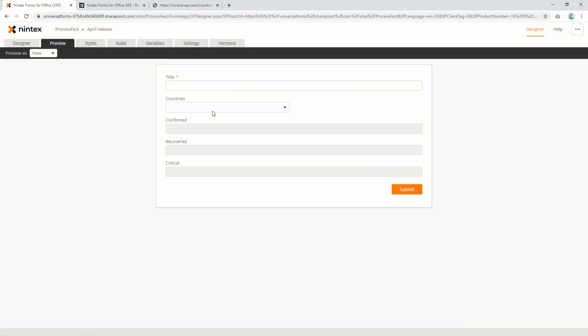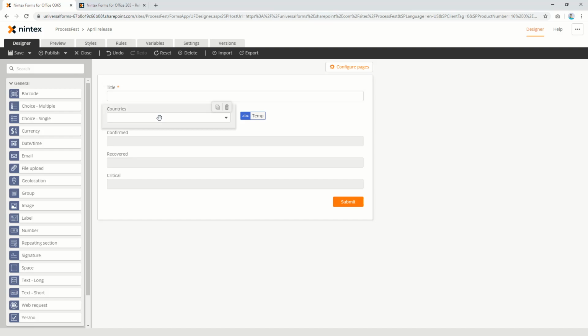Let's go to preview and select Bermuda. There we go. So now we can see that BM comes across as its internal reference name. So that goes away, fires off with this, and finds the total confirmed COVID cases in Bermuda is 118, how many people have recovered, and also how many are in critical situation.